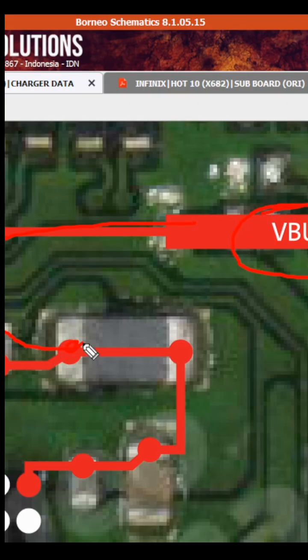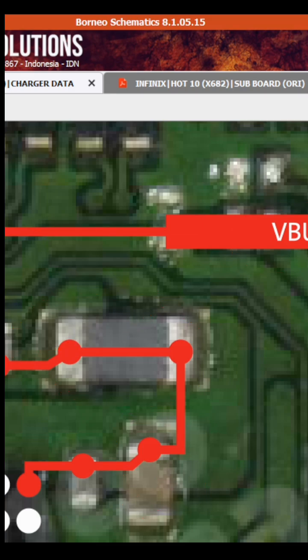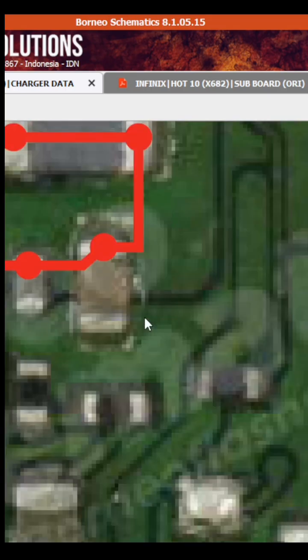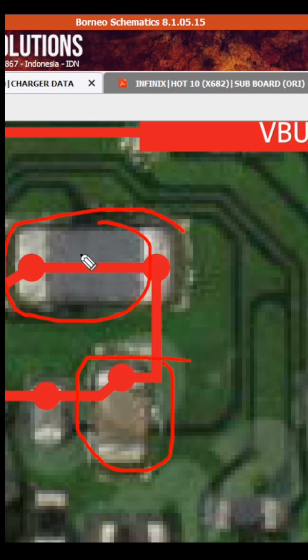Now through this capacitor, okay, sorry, this is a coil. And notwithstanding, this is the input capacitor. Okay, so if this guy has a fault, your phone will not charge. If this guy has a fault, because that's the Vbus relay, right, it will not charge.